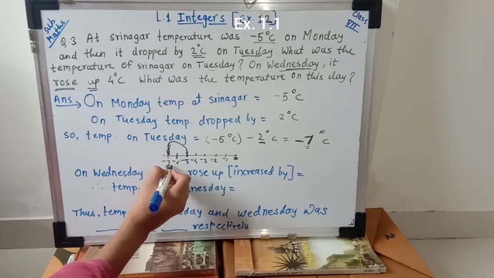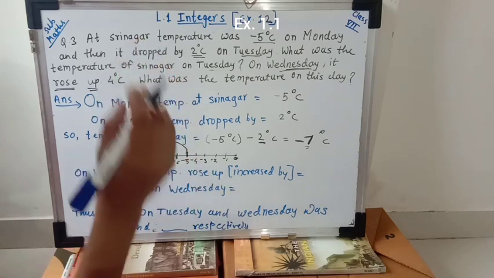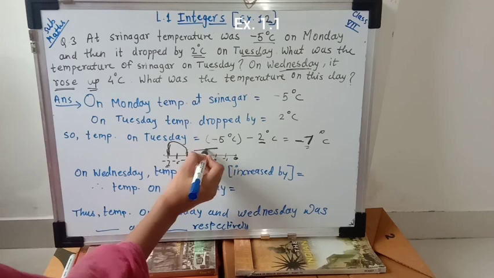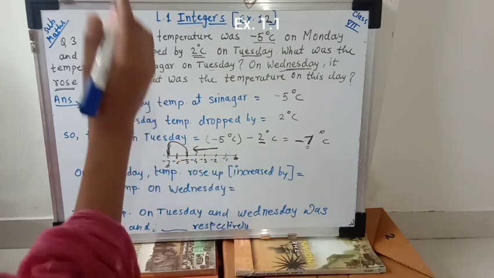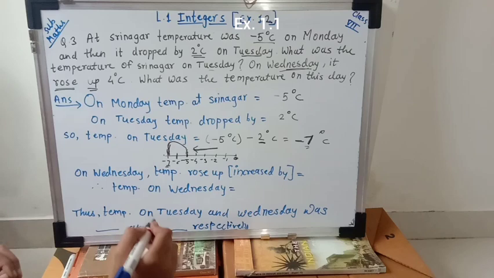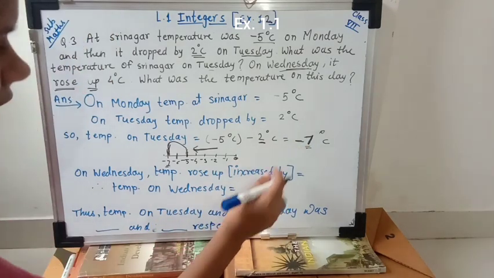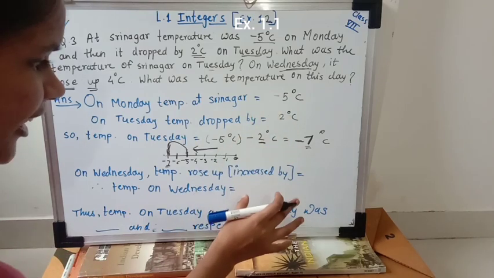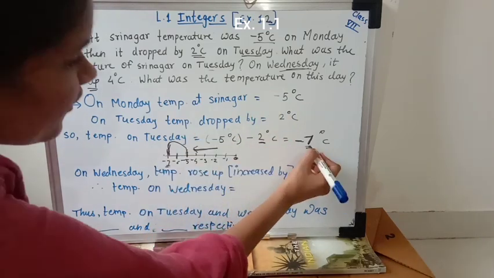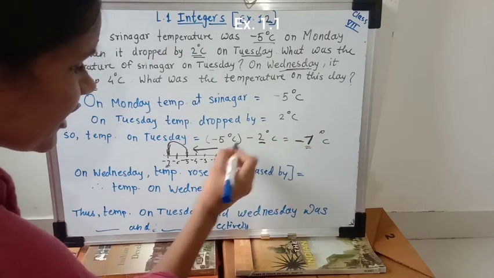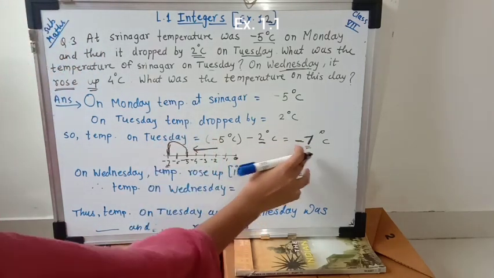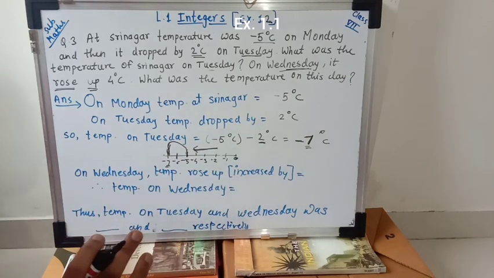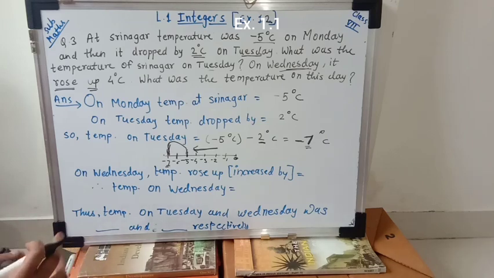Here minus 7 is a lower temperature than minus 5, because we have learned that when we are moving from right to left, the value of each number decreases, मतलब कम होती है. तो इसलिए अगर ये नंबर whole number की तरह देखें, so 7 is bigger than 5, but here we are learning integers, and in the integers minus 7 is less than minus 5, because it is on the left side of minus 5, and that's why the value of minus 7 is less. I hope you understood what I'm trying to say.